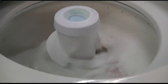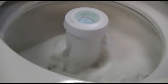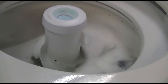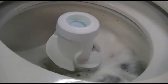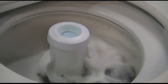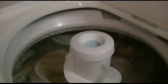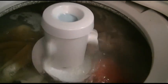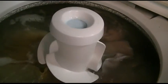So, here we are at some suds. Again, this is Purex. You claim that sudsy. Sudsy. I don't think it's that sudsy yet. And this one, which had just refilled, is not very sudsy at all. So maybe it's kind of HE detergent-ish type of thing. I don't know.